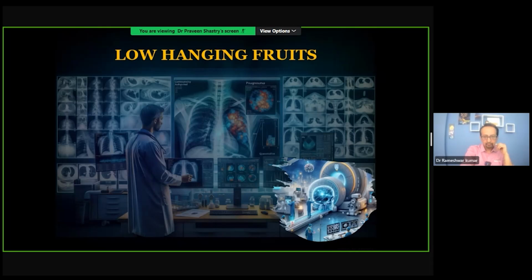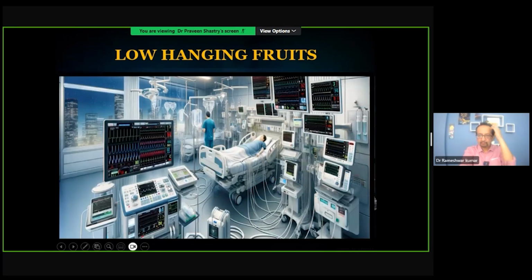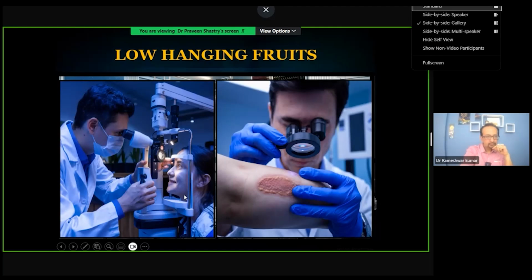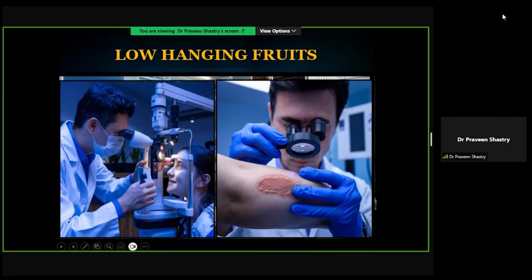What's common between all these branches is that they possess structured data. That is, for every stack of images, there is a ground truth. And only if we have these can we go ahead and think of building models. So we have critical care and emergency medicine, and finally ophthalmology and dermatology. These are considered the low-hanging fruits after radiology. So any patternable problem that you come across in your field can also be templatized. And if there is structured data, you can definitely consider going ahead and building models around it.